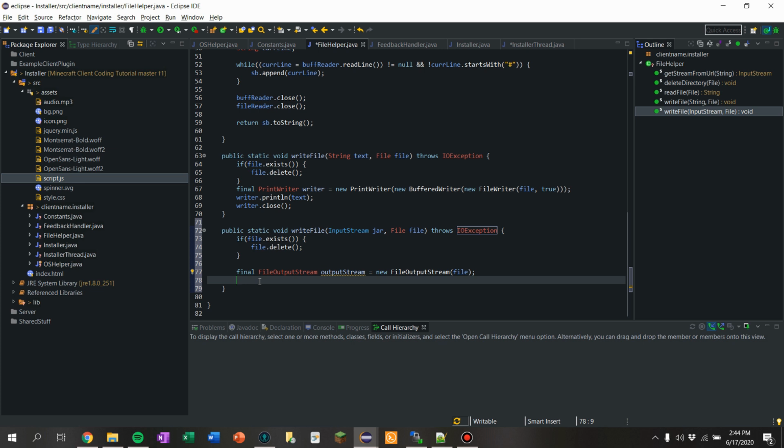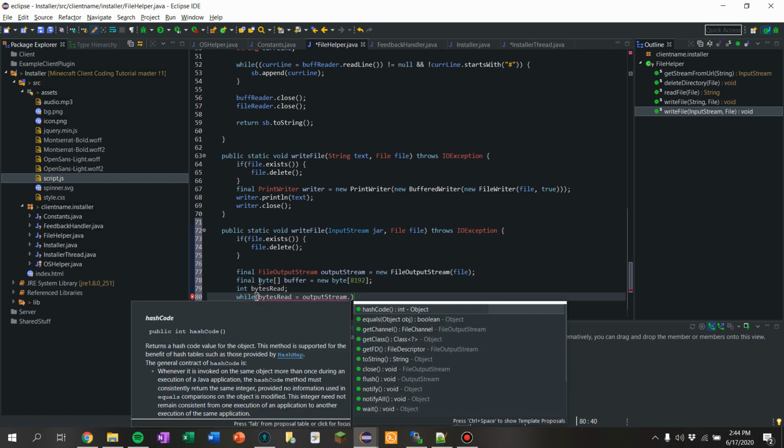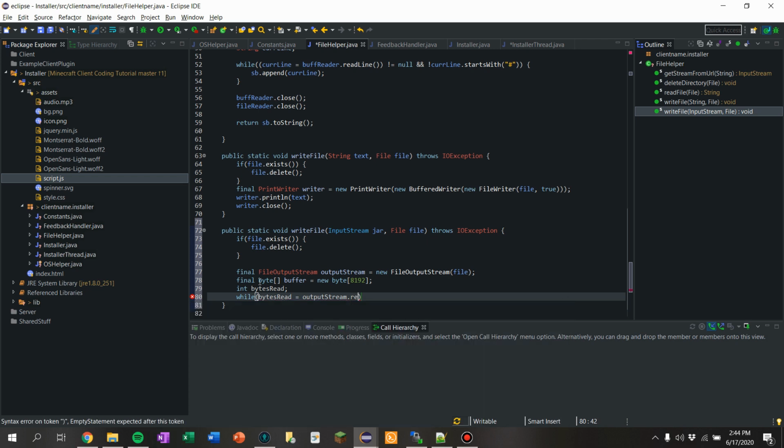Then we will say we want a file buffer. Call it byteBuffer, new byte, and we'll just give it 8192 bytes. That's fine. Might need to make it more. int bytesRead, while bytesRead equals outputStream dot, what is it, just read?